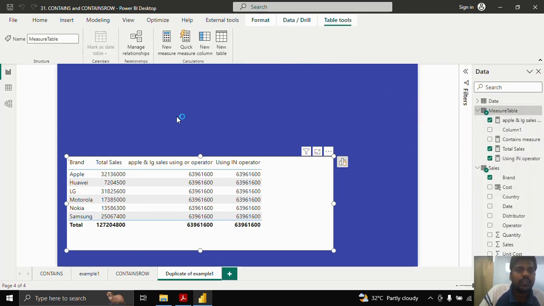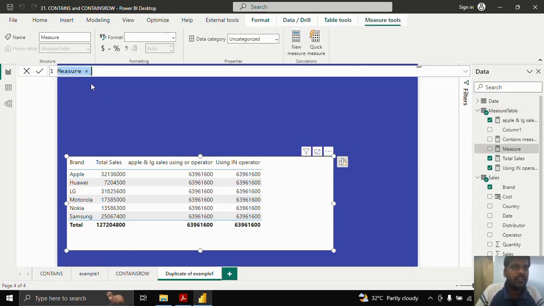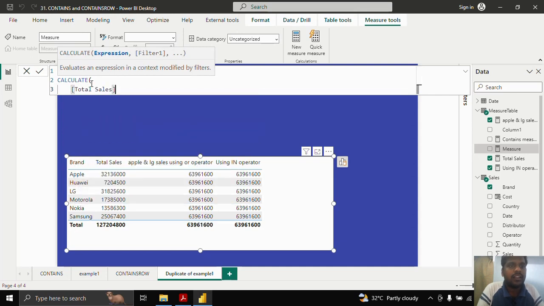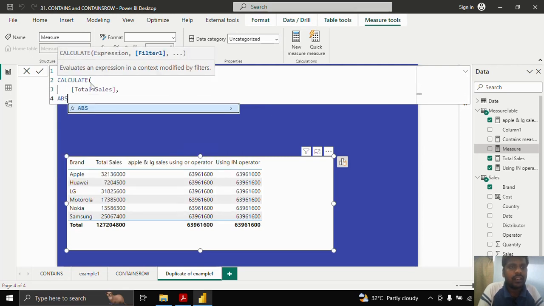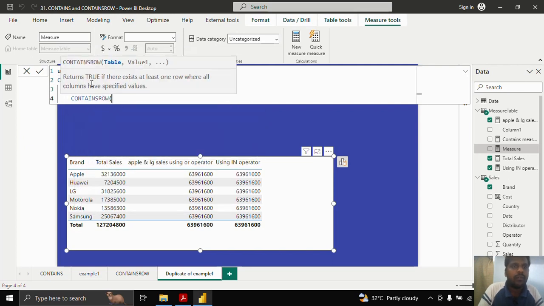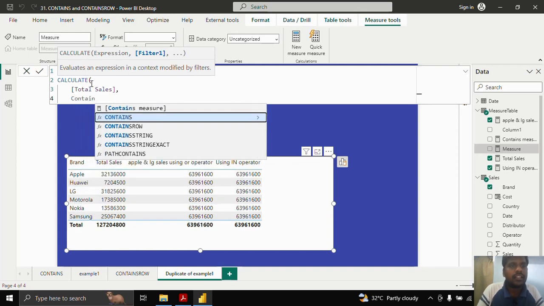I'll create a new measure. I could write using CONTAINSROW. I'll write CALCULATE total sales, comma, and in the filter argument I'll use the CONTAINSROW function.